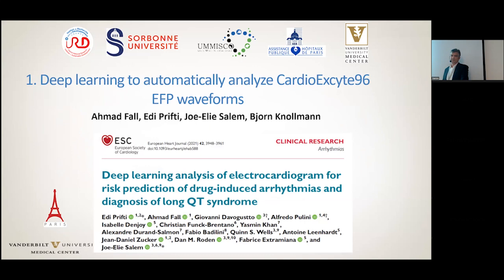They have all the algorithms in place for how to analyze the QT. Our group has collaborated with them and provided a lot of our EKGs. This is Joel Lee Salem — he actually spent some time in our lab, we published together, and he is the AI computer specialist.